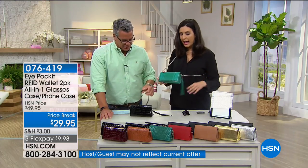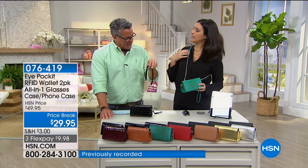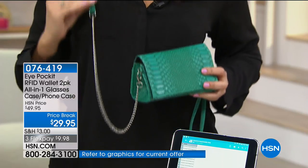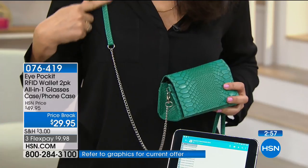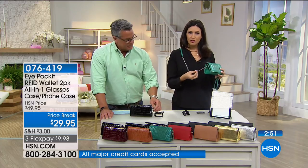So whether you want to use it clutch style or as your crossbody, when you buy it, I think the strap is tucked inside. It is tucked inside. What we've done, actually, it used to be just a solid chain strap because we wanted that style. But we realized that chain isn't comfortable when it sits on the shoulder. So we turned it into smart, matching leather for the shoulder. So it's comfy, but you still have the super trendy and beautiful look of the style.